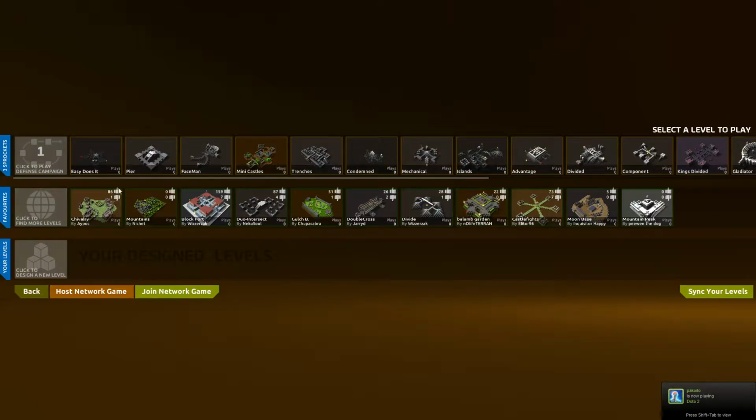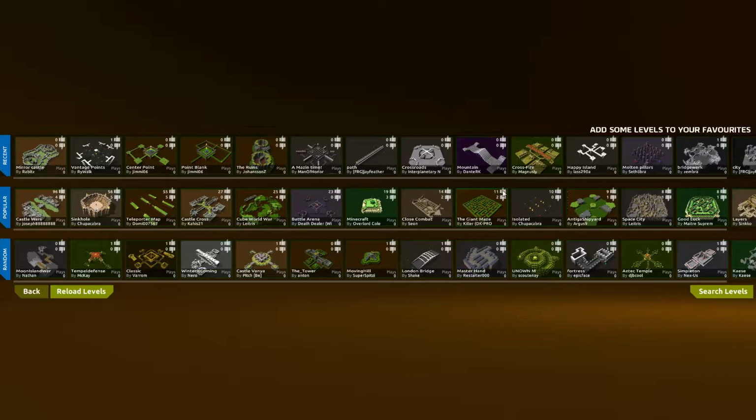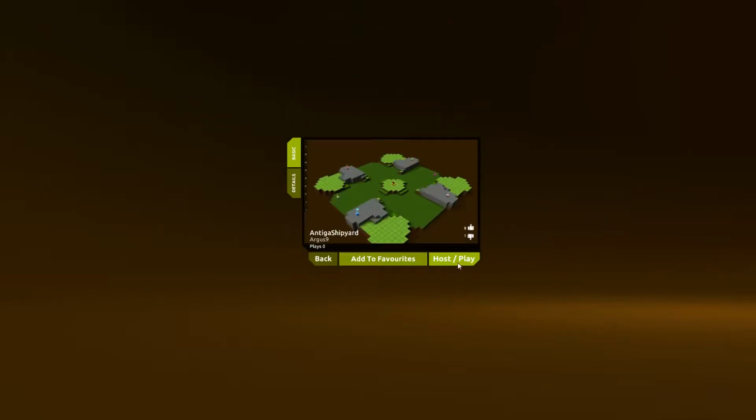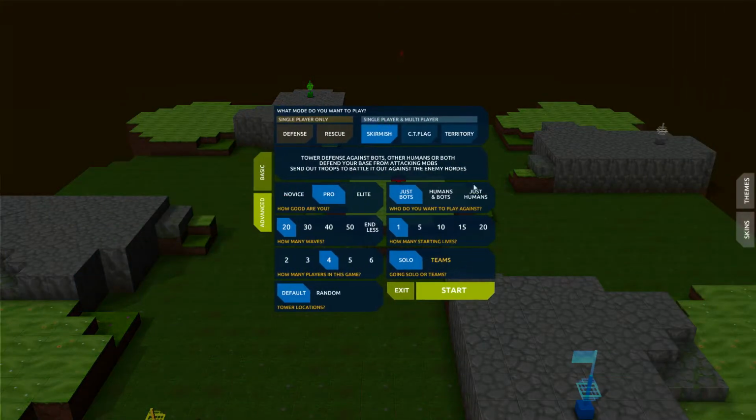It has a really nice editor, and there's a lot of levels you can actually download from within the game, so that's probably what I'm going to load up here. Something that looks somewhat interesting. It is multiplayer and single player. Multiplayer, you just host a match, although I haven't been able to find anybody online to play against, so if you're looking for multiplayer, keep that in mind.